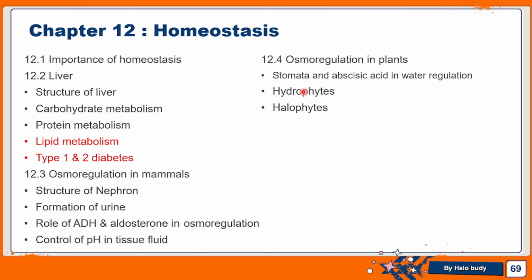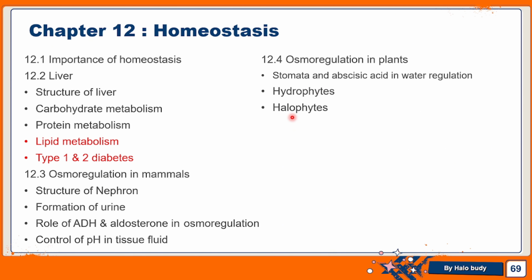But this kind of plant, the water lily, can survive at the surface of the water. Why can they survive on the surface of the water? The water is too much, right? But why does this plant not die? They have special characteristics. So we need to know the morphological characteristics of this plant that make it survive on the water.